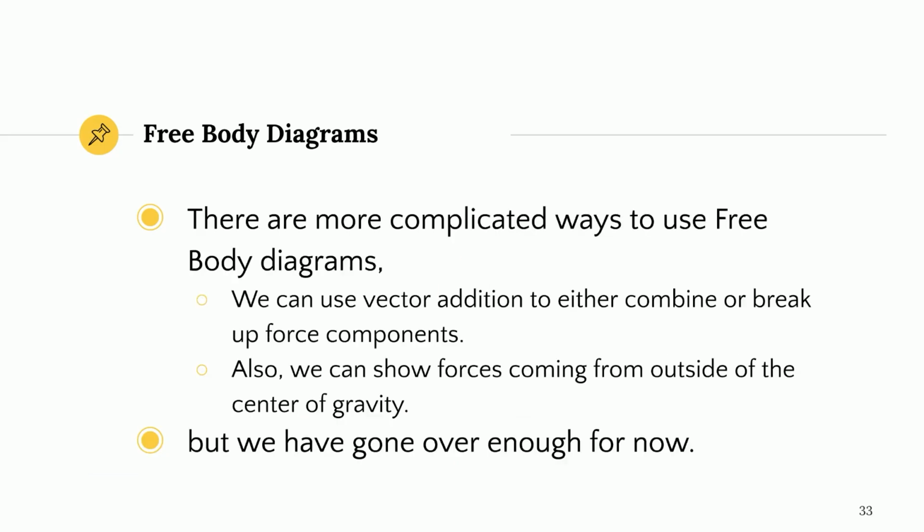There are more complicated ways to use free body diagrams. We can use vector addition to either combine or break up force components. If we don't know what any of those words mean, don't worry about it. Essentially, if we have angles and stuff with the forces, we can break them up to make it so they are on the 4 cardinal directions. It just makes it easier to do the math. Also, we can show forces coming from outside of the center of gravity. We'll use this later with rotation and torque. But we have gone over enough for now.